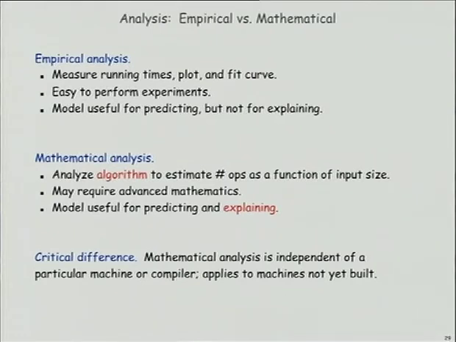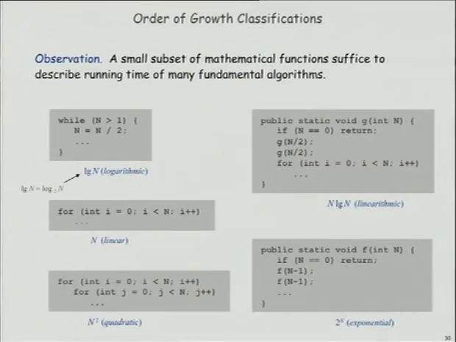Mathematical analysis. Remember I said that you should do sometimes maybe hard mathematics, at least for the most important problems that we're solving. It's easy to calculate. If you have a loop of this form, where n is halving every time you execute it, this will take log n operations. At this point, it's really important that you go and count, and make sure that you see how I get to log n.